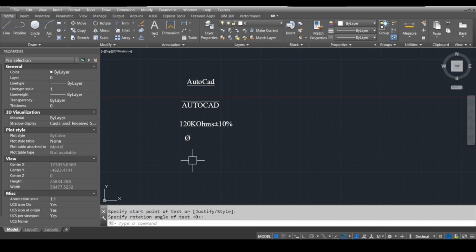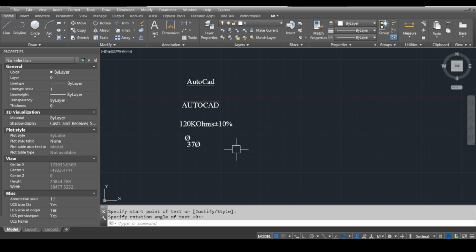Okay, let's try another one. Let's try 37 diameter. So let's first type DT in our command line. Then select the start point. And then 0 for our rotation angle. And then we will type 37 and %%C for the diameter symbol.